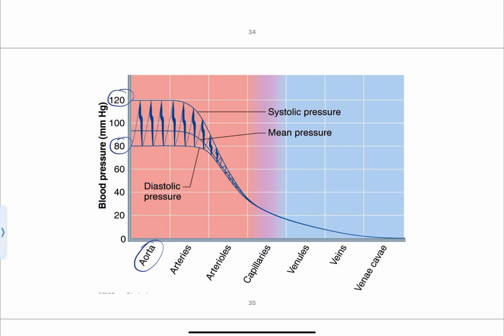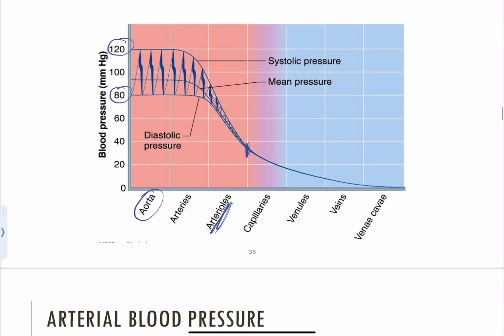So again, pulsatile, if we're talking about our arteries, so our aorta, arteries, and arterioles. As we approach the capillaries, it's not really pulsatile anymore. We have one uniform blood pressure because we're further away from the heart. Also notice how much lower the blood pressure is in our capillaries relative to our aorta. So the steepest decline in pressure was our arterioles. So then we continue to decrease our blood pressure as we travel through our venules, veins, and eventually our vena cava, which is going to bring the blood back into our right atrium.